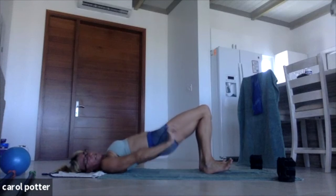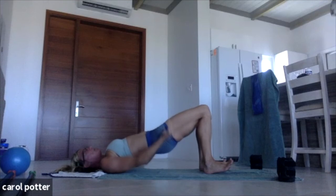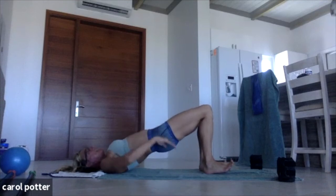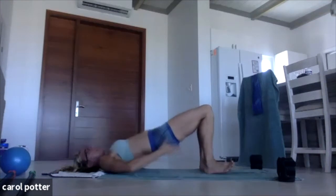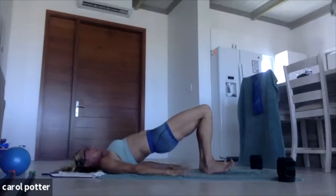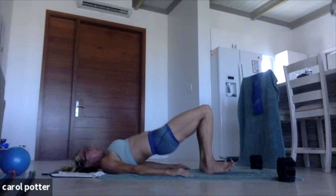Keeping those heels pushed into the mat, keeping those toes lifted. My bum is on fire right now. It's rock solid, which is great. Lift. 10, 9, 8, 7, 6, 5, 4, 3, 2, hold it at the top.